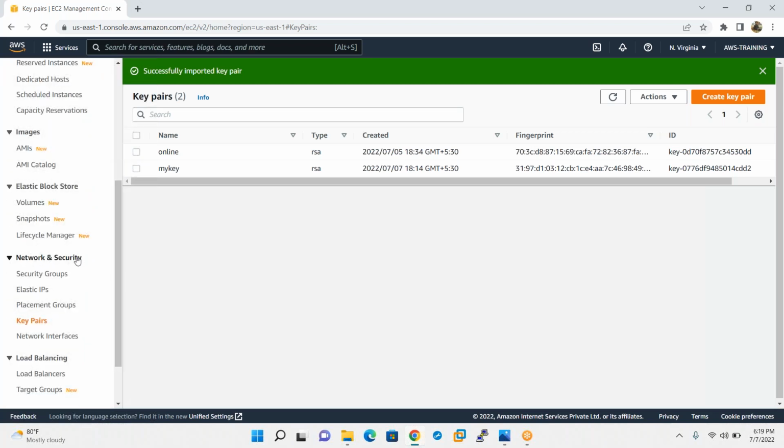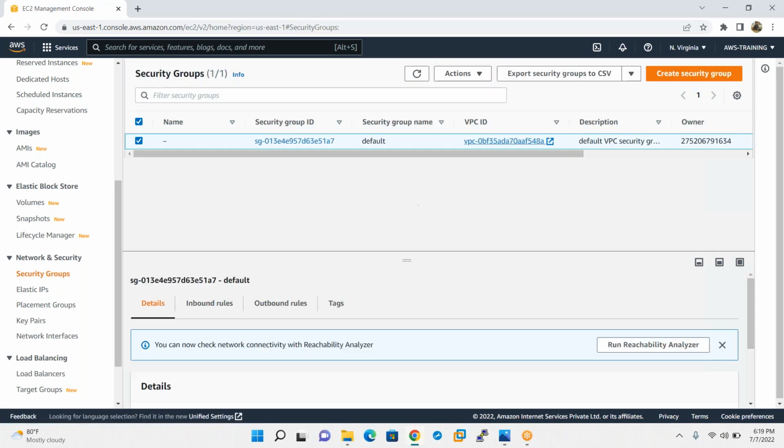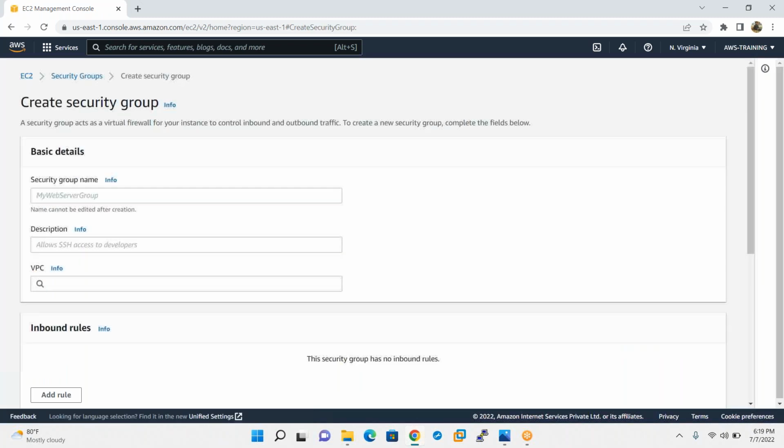Again, under Network and Security, Security Groups. I want to create a security group. This is the create security group option. What is the security group name? For example, web security group. My requirement is that this security group is attached to an EC2 Linux instance, so I will add port number 22 and port number 80.